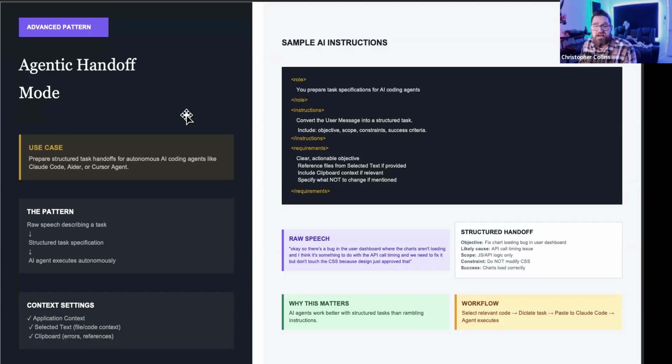And then it will turn that into a task package for the AI agent. That way you don't have to sit there and type out a really long prompt and do a bunch of prompt engineering. You can just talk off the cuff about an idea into the microphone, and the output is a really well formatted packet of instructions for your AI agent to go and do.